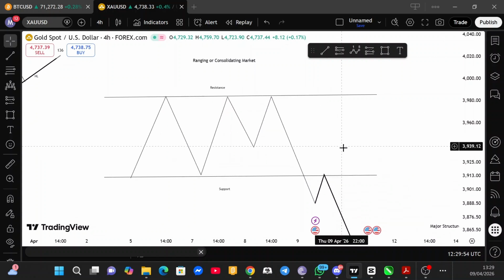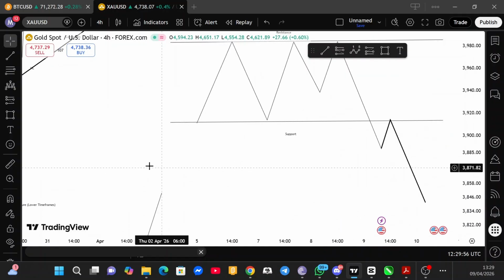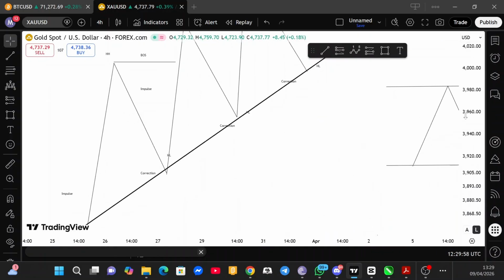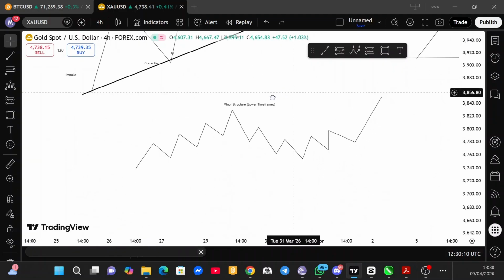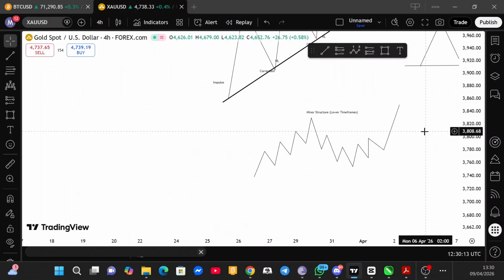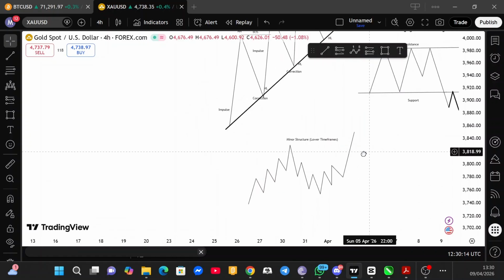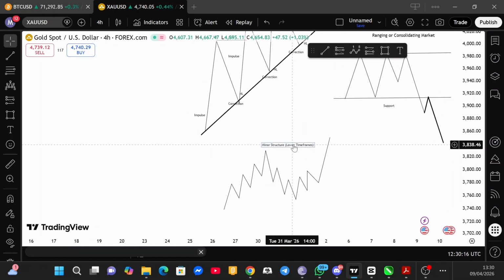Now I want us to go into the charts because most times you might not see something as clear as this on a lower time frame. In the higher time frame, we're going to look at gold, the 4 hours time frame, and then we're going to try to identify the market structure, and then we're going to go to the lower time frame, and you are going to notice you may see something like this. So this is a minor structure in the lower time frame.